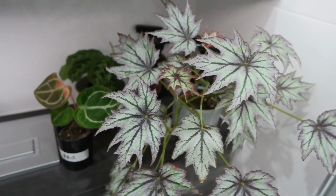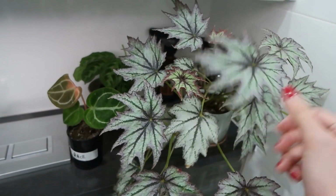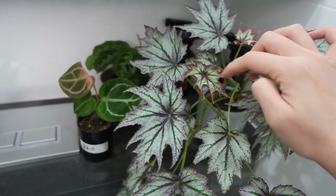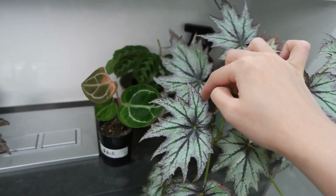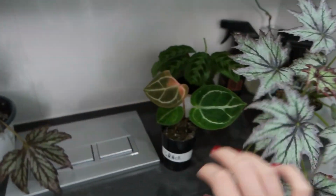So this is a Begonia Bonnie Coswell. This is really easy to care for. It's such a fast grower. As you can tell, there's already like 4 new leaves growing, and yeah, I think it looks really nice.